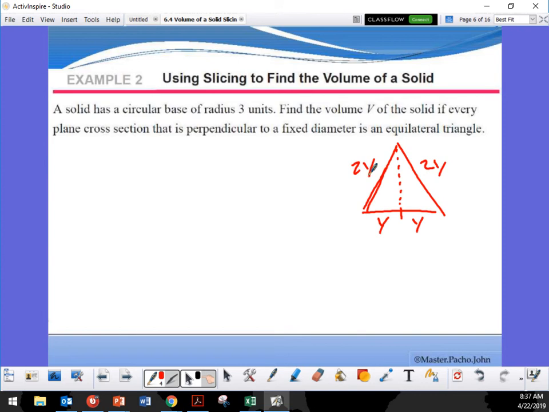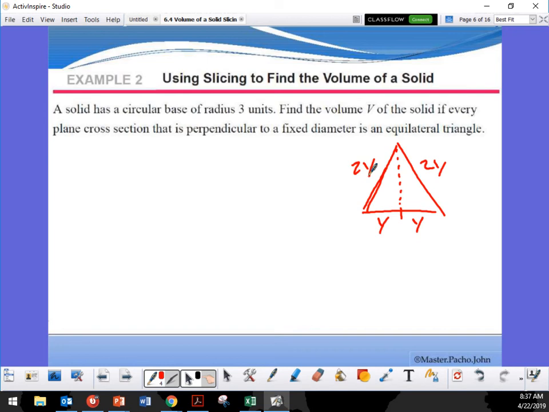It's always going to be proportional, because if this is an equilateral triangle, what do we know about the corners of the equilateral triangle? Not 45. The angle is 60, and so the height would be what? Oh, you're right. Square root of 3, y.